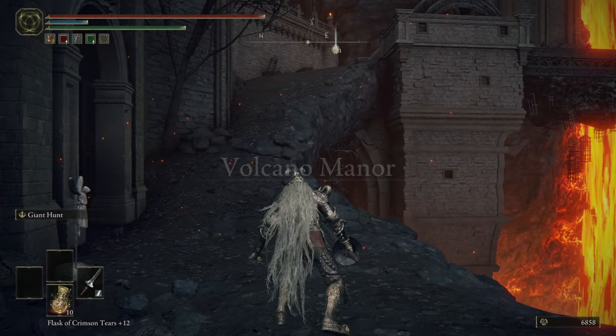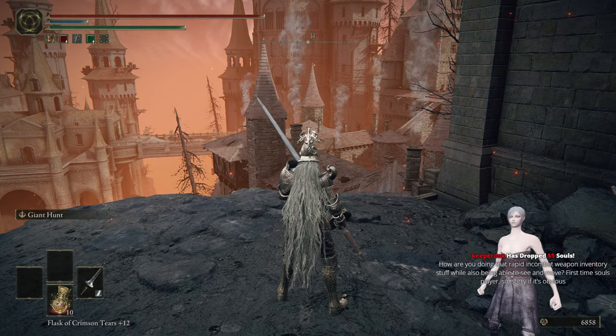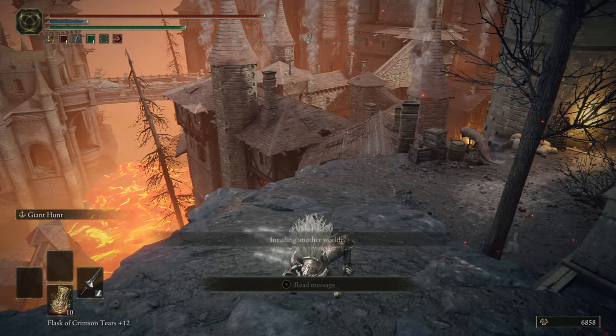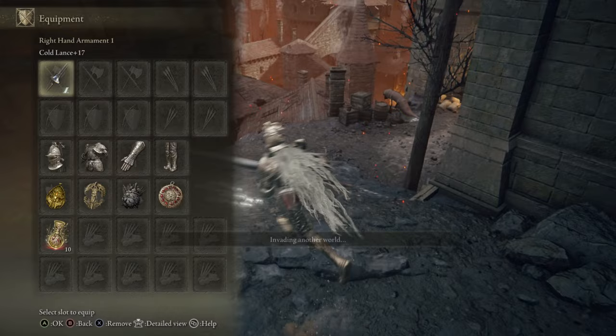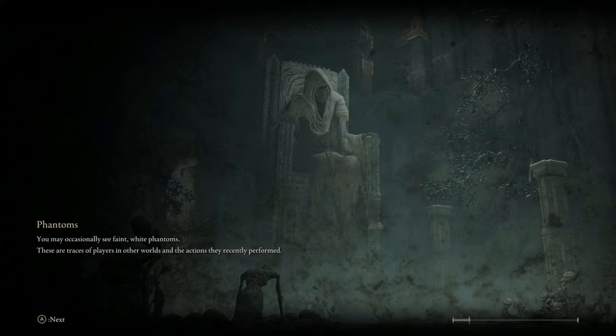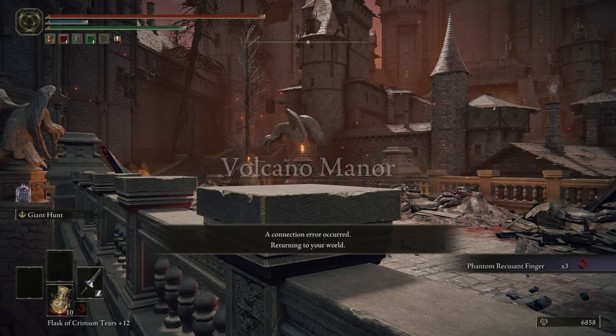How are you doing that rapid combat weapon inventory stuff while also being able to see and move? Just a lot of practice. No, there's no secret to it. It's just a lot of time investment in the game. Like, I hold circle while I'm running, then I hit Start, X quickly, and then I'm in my menu. From here, if I go to my rings or my weapon, I'm using my left hand to operate the D-pad while I use my right thumb for the analog. It's kind of like I'm clawing on the controller, but I also have a lot of time investment in the game, so I know how to operate the menus well.